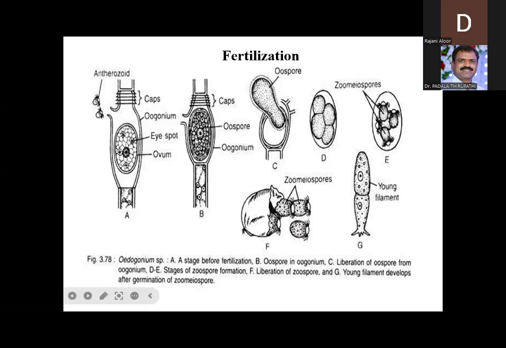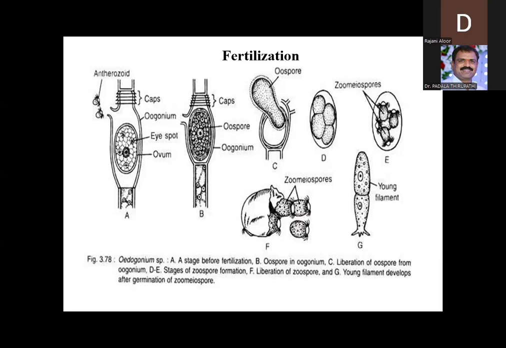You can observe this one. This is the oogonium, and next, this is the oogonium. The oogonium enlarges. The lower small cell functions as the supporting cell, called the subalternary cell. This supporting cell divides again many times to form the oogonia. This is the development of the oogonia.